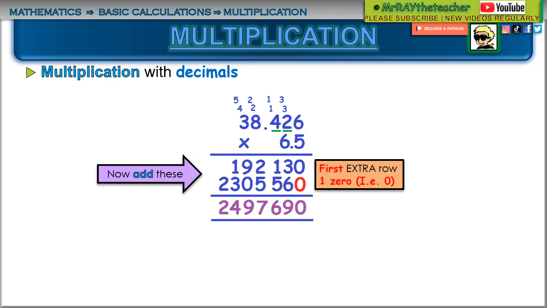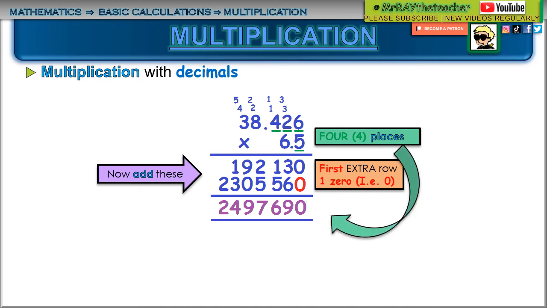Now, count. 1, 2, 3, 4. In French, Spanish and other languages, it's the same idea. I think I've got enough languages covered there. Now, I've got 4 places. So, count them bad boys. 1, 2, 3, 4. Check your decimal point there.